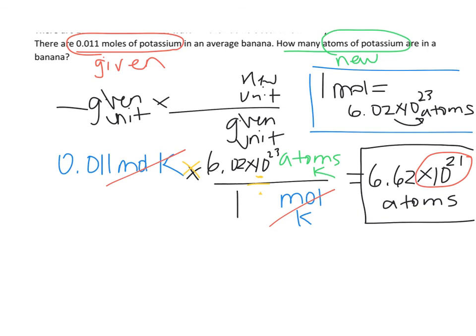It's vastly wrong because it's not just 6.62 atoms. You can't even see 6.62 atoms. There's no way you can put them on a scale and weigh anything, okay? So you need to make sure that whenever you are calculating and finding atoms, your answer should be gigantic. So gigantic, it has an exponent to it. Because atoms are so tiny, we need a lot of them in order to work with them. So please keep that in mind.